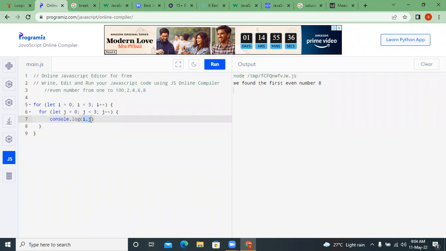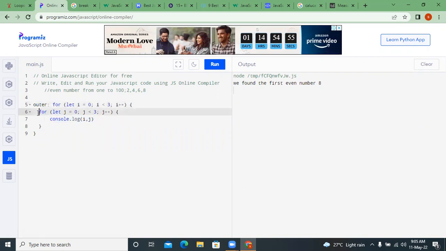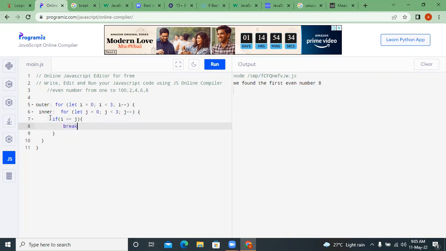I'm labeling this as outer and this as inner. I want to break this whenever I find one. For example, if i equals to j, I want to break this. What will happen? Let's check.